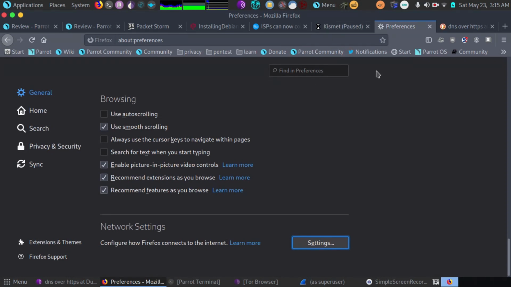Another thing you can do is test this, because your DNS servers also leak over the web. So this is another issue, and I'm going to show you the DNS leaking right now.